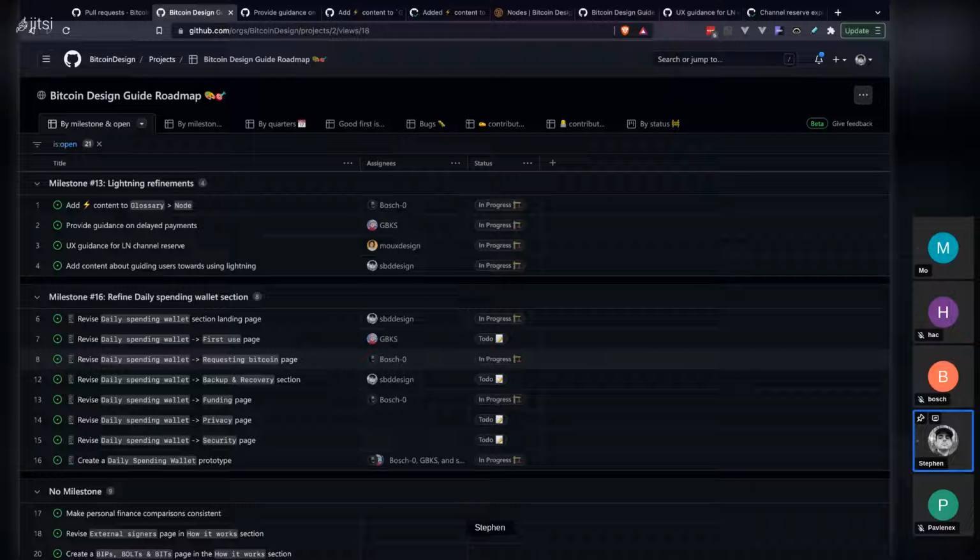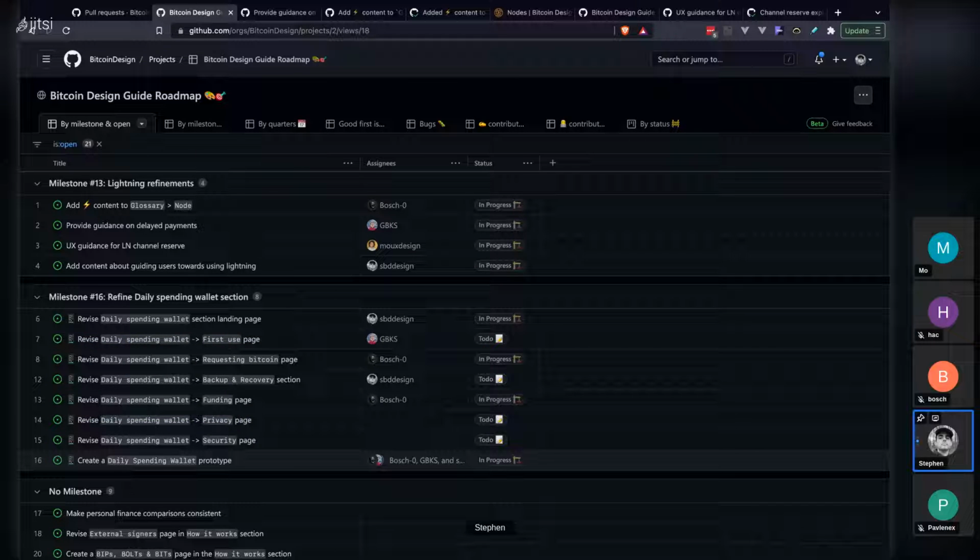Where we landed on the last call was that we're going through and making refinements to each one of these pages. And then at the end, we're going to try and consolidate that into a single prototype. We wanted to do this prototype after going through all the nitpicky updates in these pages.